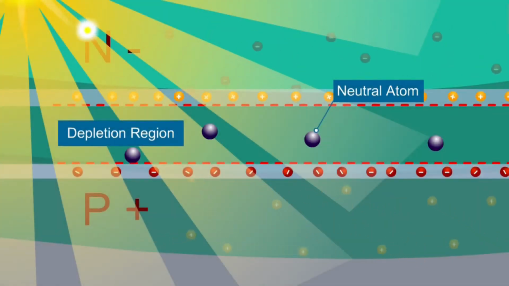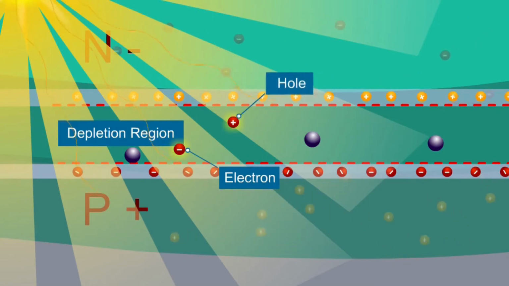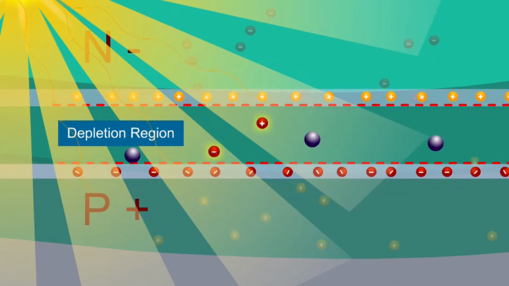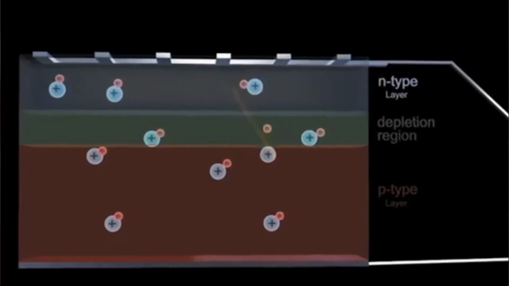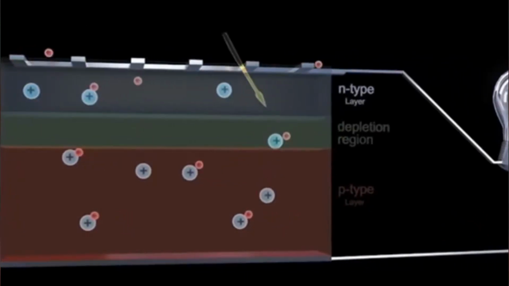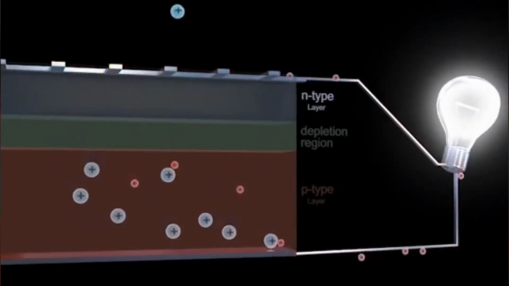Light can be thought of as a stream of tiny particles called photons, which shoot out from the sun. When one of these photons hits the silicon cell with the necessary energy, it can knock an electron out of its bond, leaving a hole. The negatively charged electron and the positively charged hole are now free to move. But because of the electric field at the p-n junction, they can only go one way. The electron is attracted to the n side, while the hole is attracted to the p side. From there they flow into an external circuit to do electrical work, such as powering a light bulb.